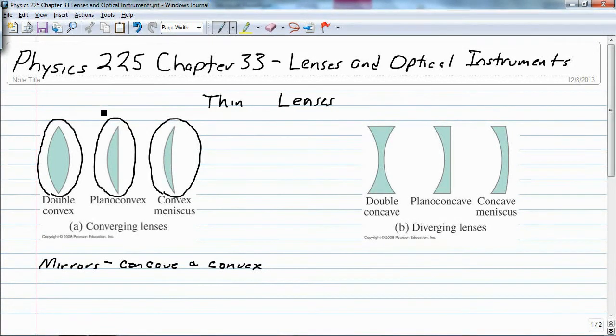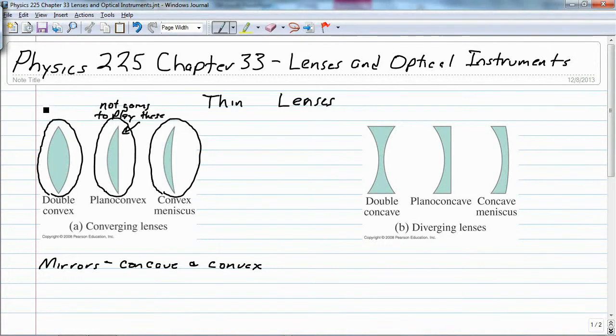Now, we're not going to play with these plano-convex. It causes too many problems, because everybody doesn't like this flat side. What this means is that the radius is infinite, and it causes all sorts of people running to Professor Rallone complaining about this. So I just don't worry about this one too much. All the things will apply, except you just have to make this radius infinite when you do the calculations.